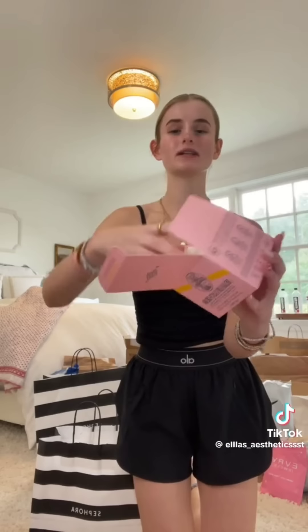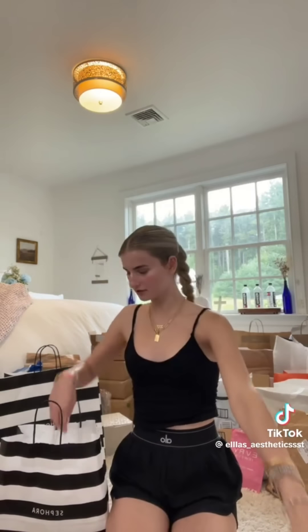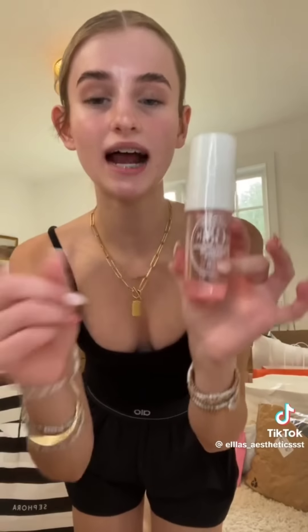Then I picked up the Sol de Janeiro Bum Bum Cream — this stuff is seriously so good and it smells just like Baccarat. This is seriously not that moisturizing, but the scent makes up for it. Also from Sol de Janeiro, I picked up this super cute lotion. From Caudalie, I picked up this grape water spray to keep in my backpack. Then from Dae, I picked up this mask which helps hold your hair in a slick back. And I also picked up the Dae hair oil — it works so good. The last thing from this bag is another repurchase: the regular size Sol de Janeiro in 86. I love the 86 scent — it is the best scent.